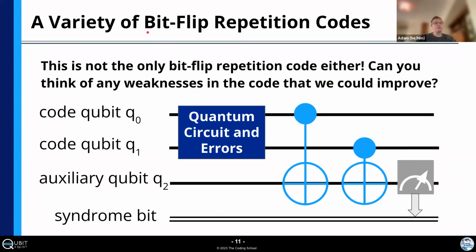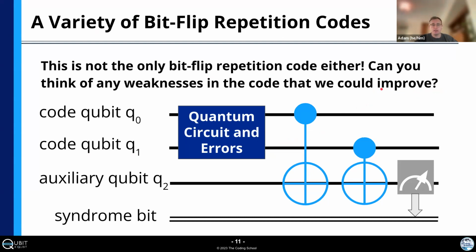So one thing I really want to point out here, and that's going to be our discussion today in large part, is there's actually a variety of bit flip repetition codes. So this one that we've seen is actually not the only bit flip repetition code. As specific as it sounds, bit flip repetition code, it's actually one of many. There are many different bit flip repetition codes, each of which has their own pros and cons. So one thing that we're going to do today is we're going to look at a different bit flip repetition code that tackles one of the weaknesses of this particular approach. So basically, by the end of this week, you'll have seen two different approaches to this for quantum error correcting codes, both of which offer some hopefully very valuable insights into how error correction works.